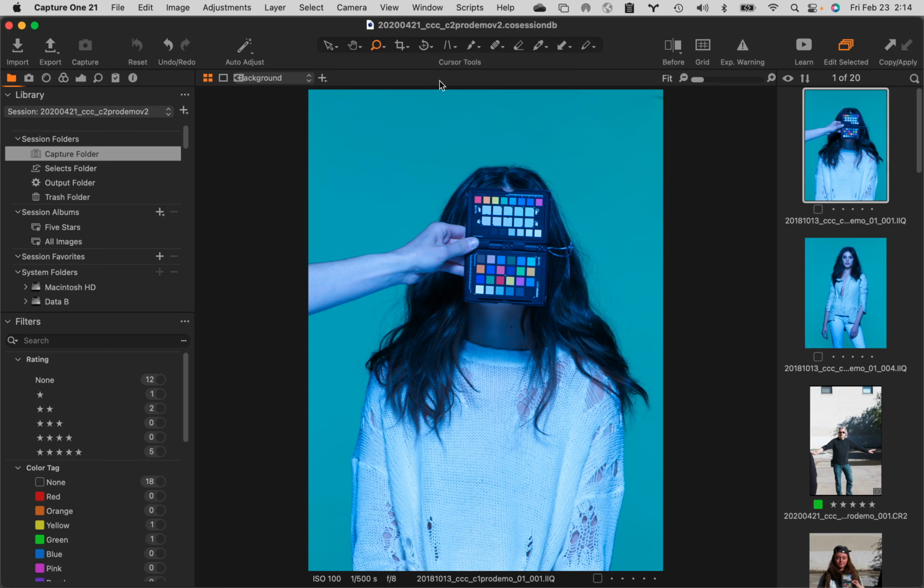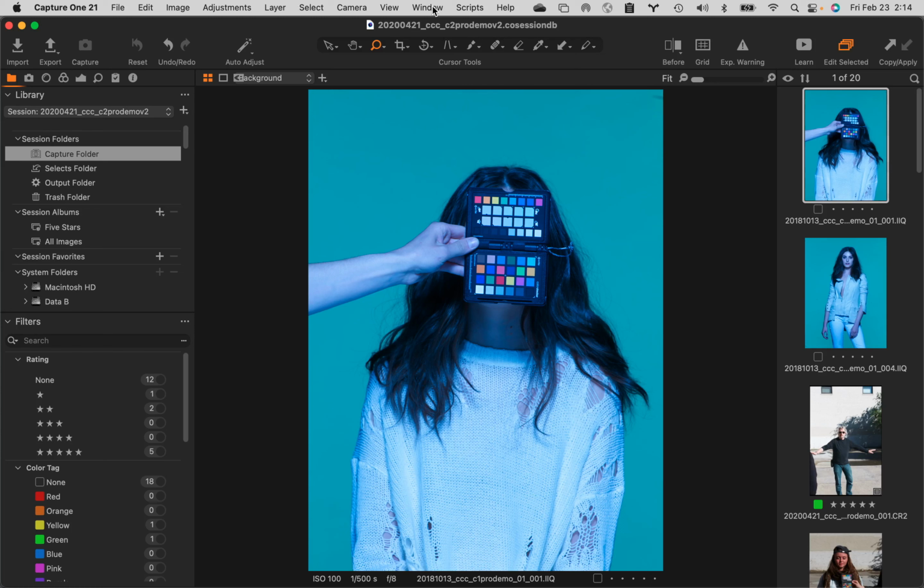I'm just going to throw the rest of this out to you. In most cases, when I'm working in a professional studio, we have at least 3, if not 4 or 5 monitors going, looking at the exact same thing. In order to do that, it's a combination of what you do inside of Capture One, but it's also what you do in terms of your displays up on the side in the system software.